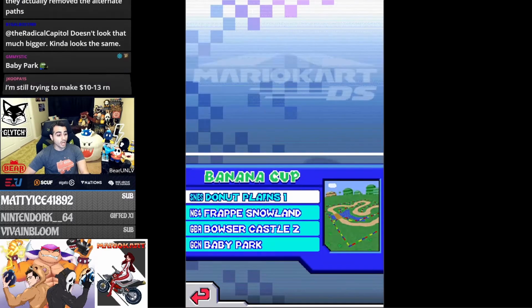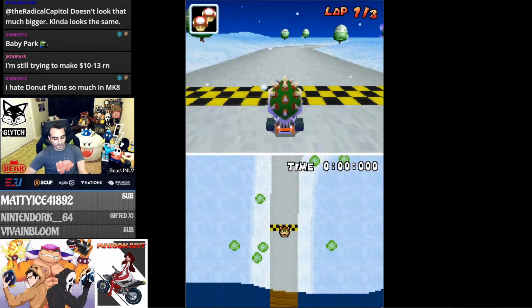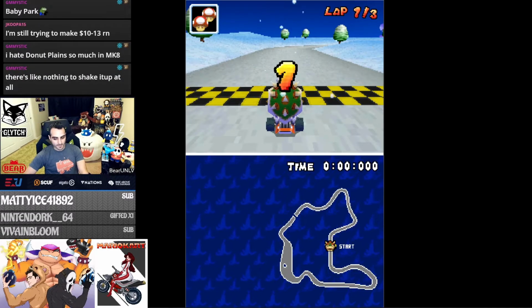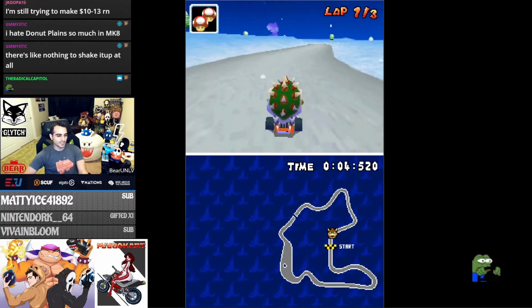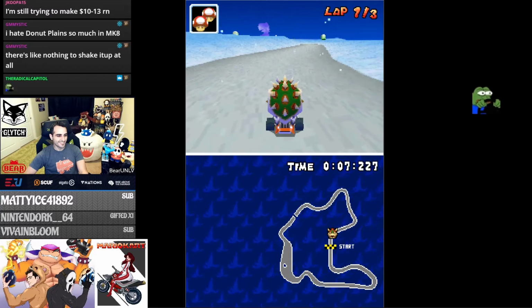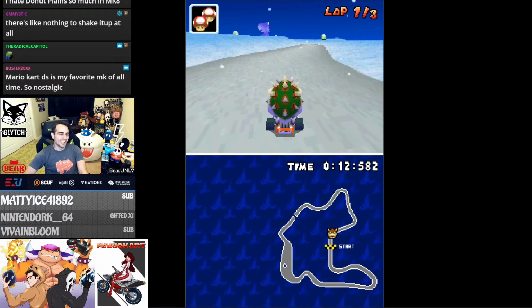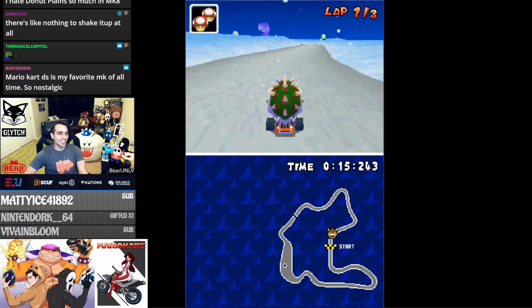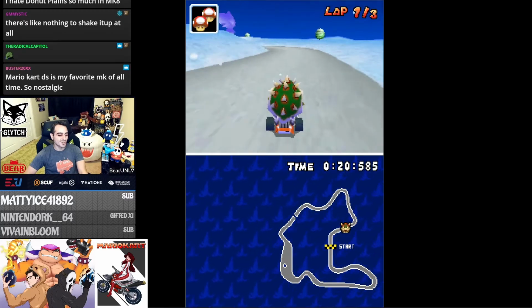Alright, so Frappe Snowland. We love Frappe Snowland in N64. So, let's see what it is. Alright, let's see this here. We love Frappe Snowland. God. Hold on. Just listen to this music. The music alone, man. It's like really good memories. Both the N64 and the DS. I love this course, man.